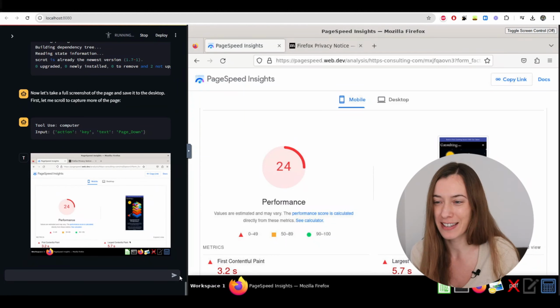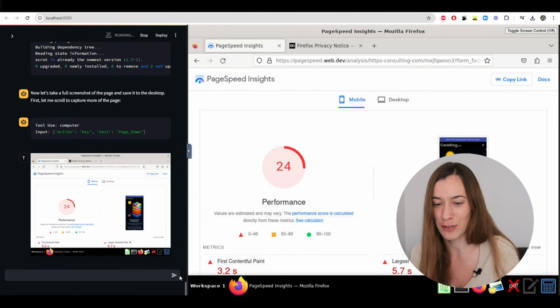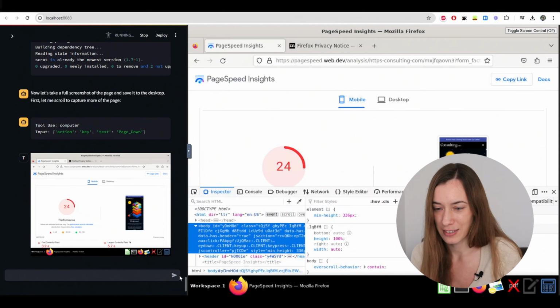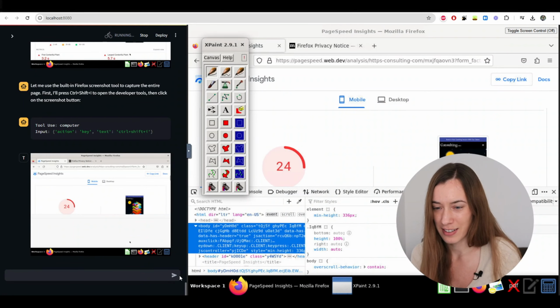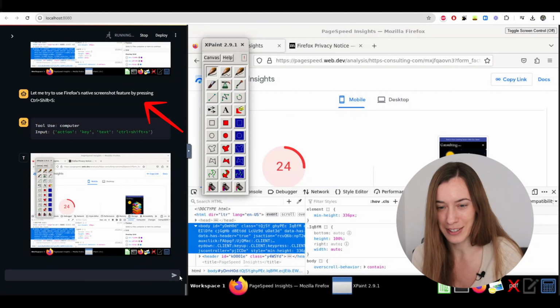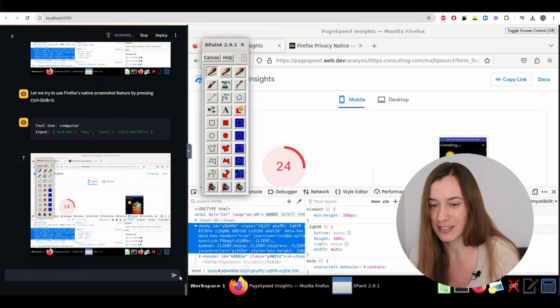As you can see, this tool is very slow. It might be because I'm on a low tier in my API usage, or just in general it's slow, but it's definitely much slower than those demos we see on Claude's landing page. It opened an inspector. Now it is trying to take a screenshot. Yes, it's trying to use Firefox's native screenshot feature. But I have to say that I'm impressed. I tried to do it yesterday, and honestly it didn't work that well.